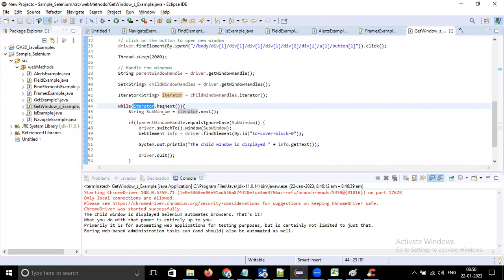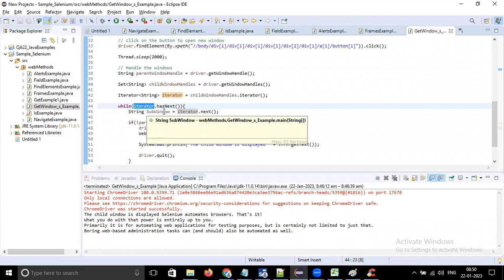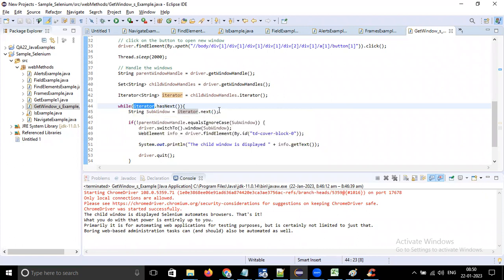If yes, the next window is available, and we are going to store that next window in this variable, which is called sub window. From here onwards, we are concentrating only on the sub window. We are not navigating to the original website that we loaded. We are completely concentrating on the sub window.